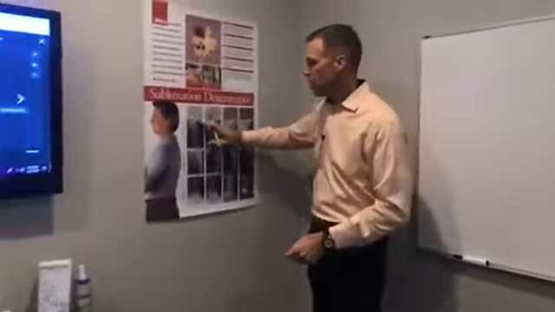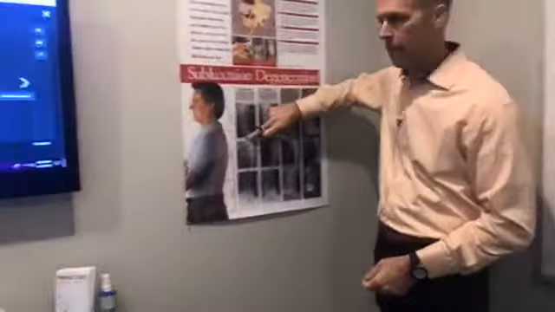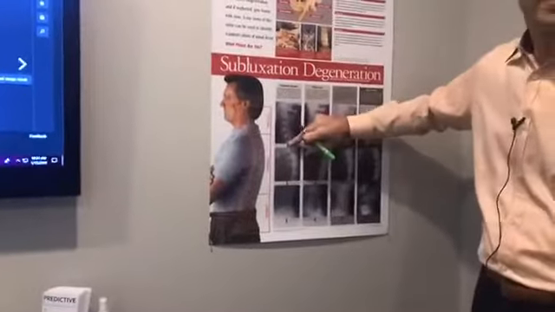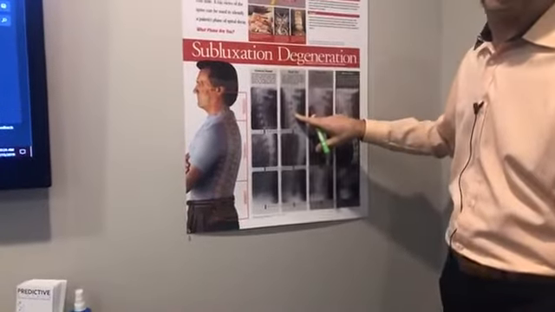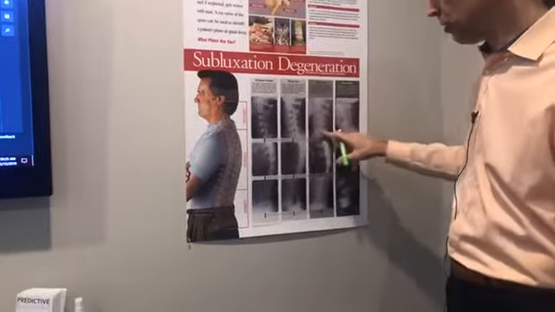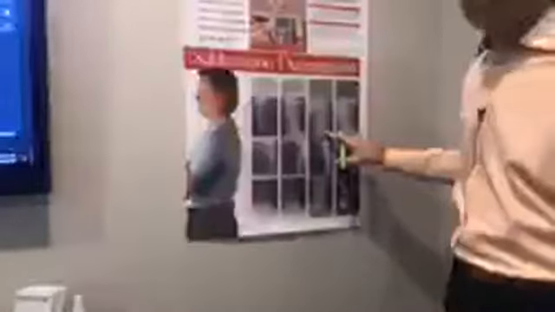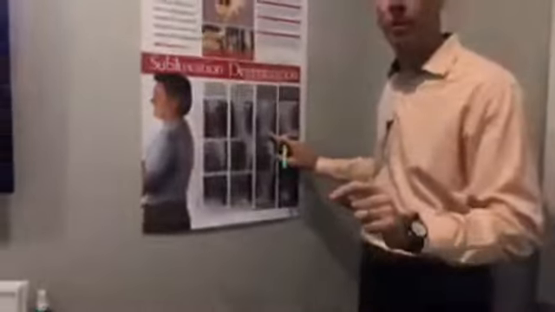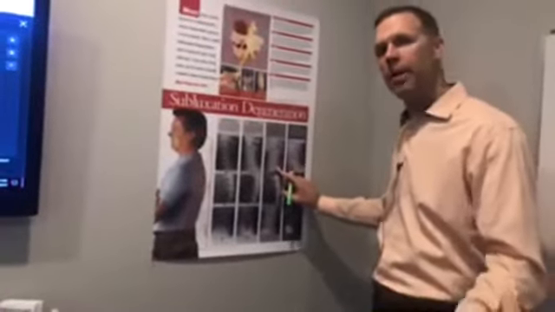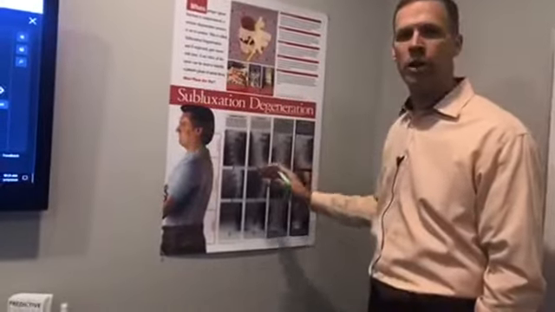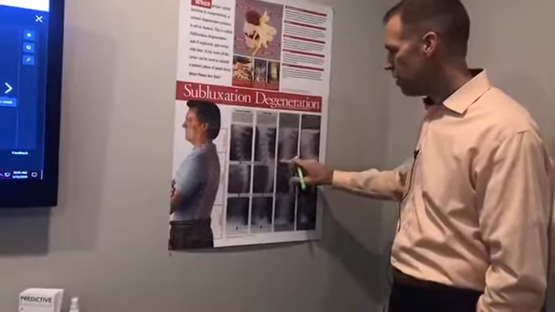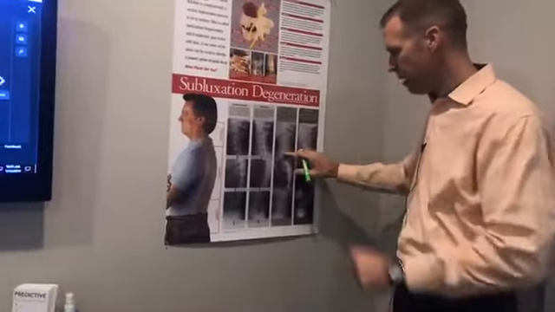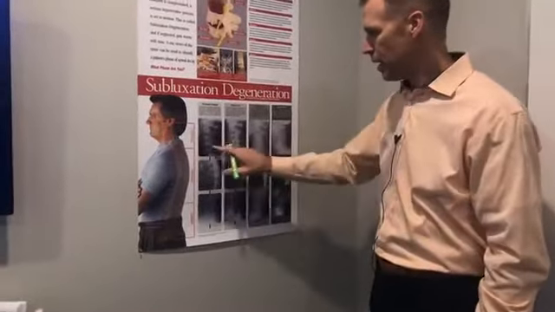Sorry, spinning around. You're supposed to have a curve in your neck. All right? Like 99 out of 100 people that we take x-rays of, they don't have that curve in their neck. So they get arthritis and degeneration. This is actually one of the things that contributes to arthritis and degeneration in your neck, is losing that curve. It's not because of your age. If any of you say it's because I'm getting older, or because your mom had it and your dad had it, if you don't have a curve in your neck, all that goes out the window. It's because you don't have a curve in your neck, right? So you get arthritis and degeneration, spurs, pardon me, disc degeneration, because you lose the curve in your neck.